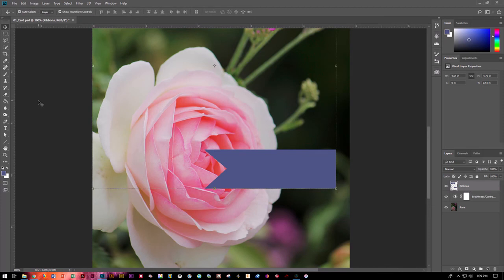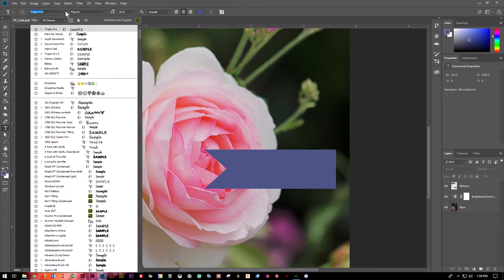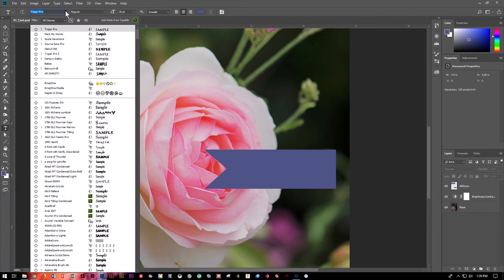So what are some of the other things we can do? We need to now play with the text. We need to add some text to this word here. So I'm going to go ahead and hit escape or my move tool, close everything out so nothing's selected. Now I'm going to grab my text tool, my type tool, and whereas in InDesign you had to draw a box for it to go in, Photoshop does not require you to do that. So let's go ahead to our top row and choose what type of font you would like to have.